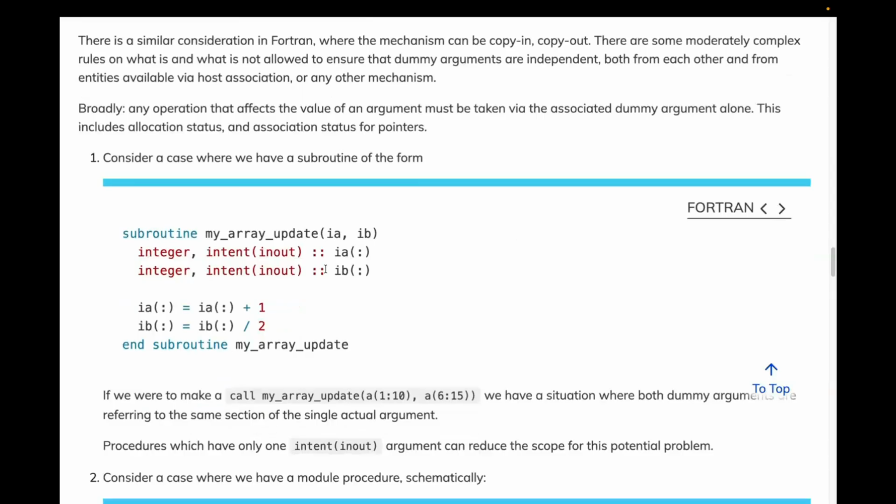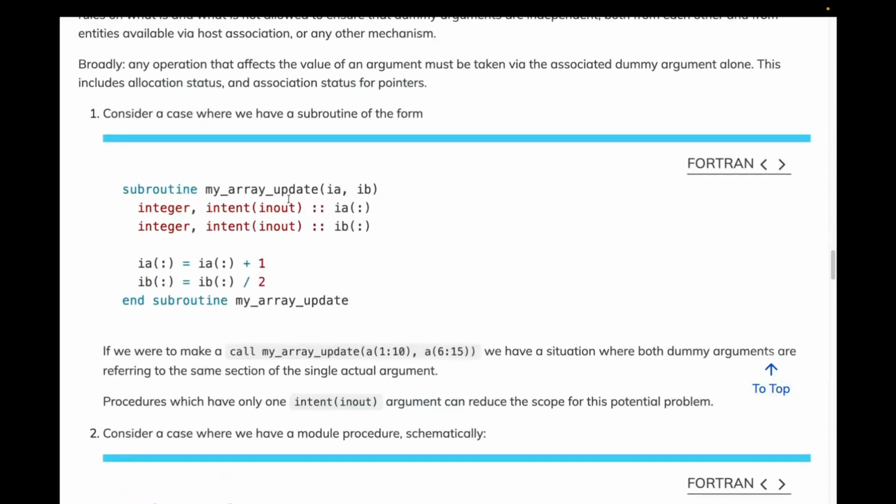We've got two examples, I believe, here to look at. Let's imagine that we have a subroutine like this. My array update takes two integer arrays, both intent in out. And let's say that IA, the first array, we're going to take all of it and add 1 to whatever was in there.